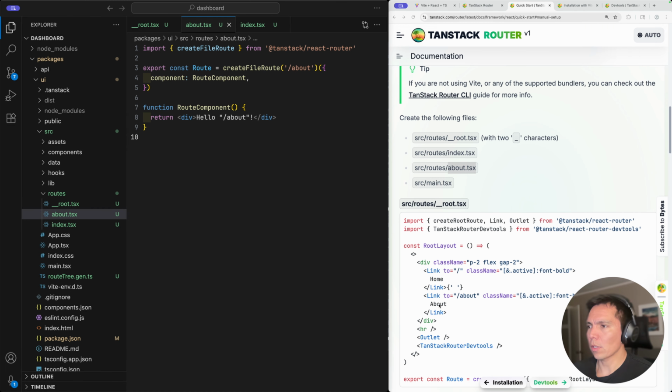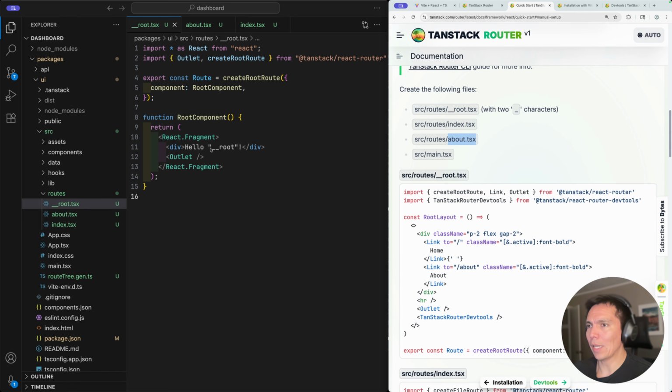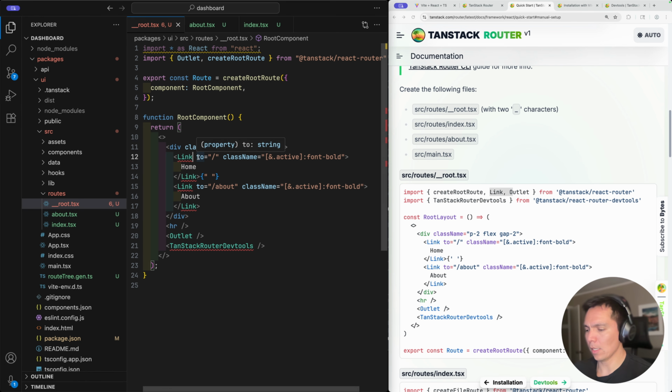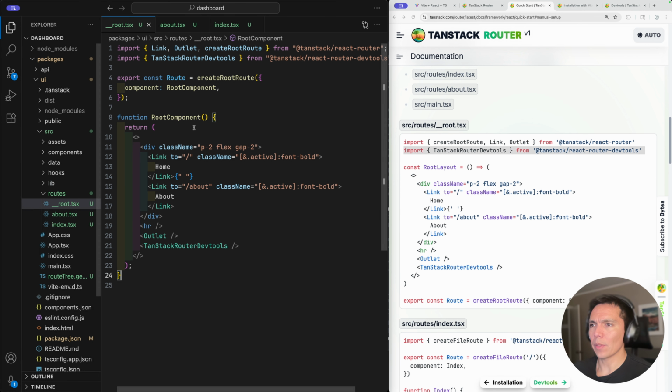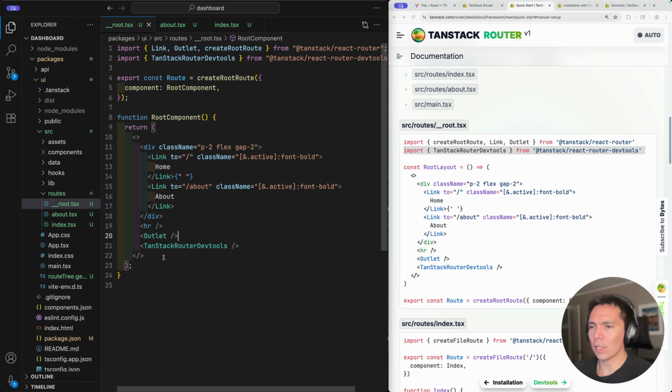Okay, moving forward to the steps in the documentation, we are going to replace the auto-generated component with these contents here. So I'm going to return all of this, and I'm going to import the couple of components that we're missing, like Link from TanStack React Router, and then our DevTools. So now this is the route. This is the component that is going to be loaded when we go to the base route in our app, and the component will always be rendered. And additionally, whatever is passed to the index component is going to be rendered in the outlet.